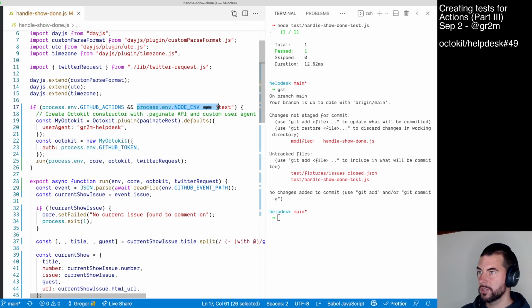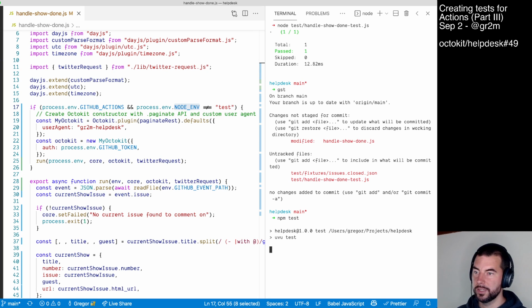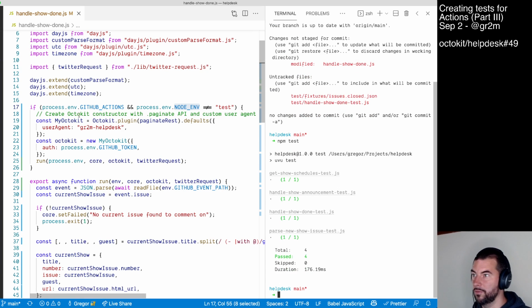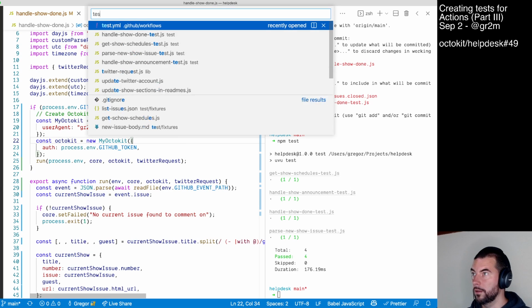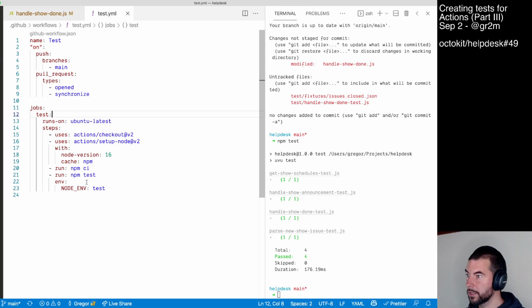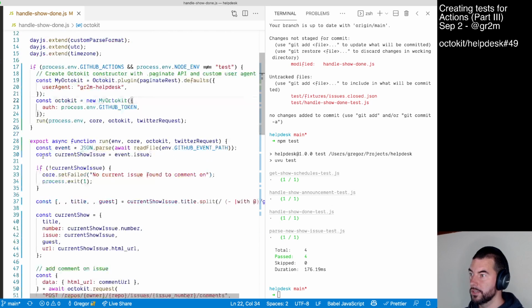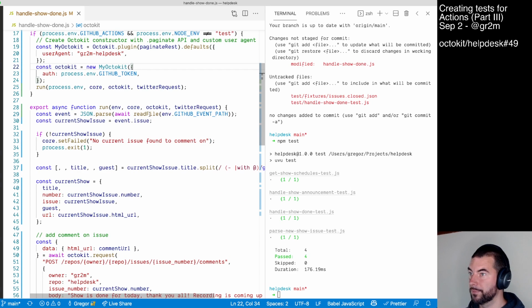I also have another check here for checking for Node-env, so that I can run the npm test script on GitHub Actions as well without the code being immediately executed. You can see here I'm setting Node-env to test when running npm test on GitHub Actions. So this is the basic setup I use everywhere.